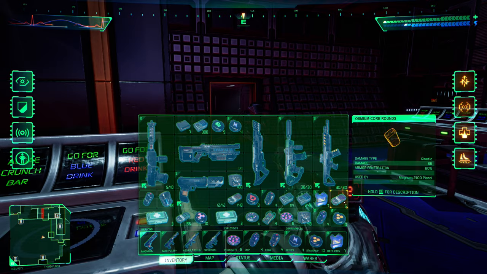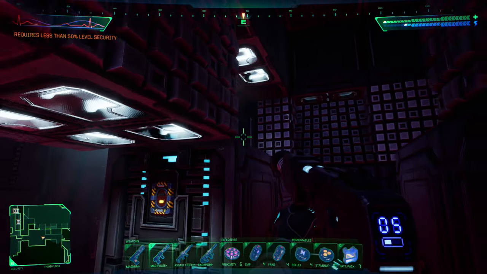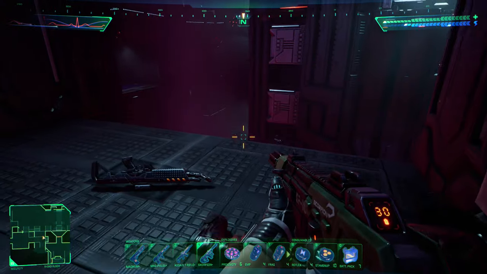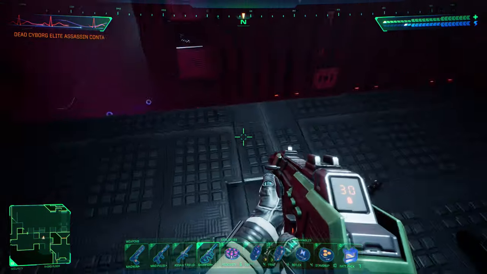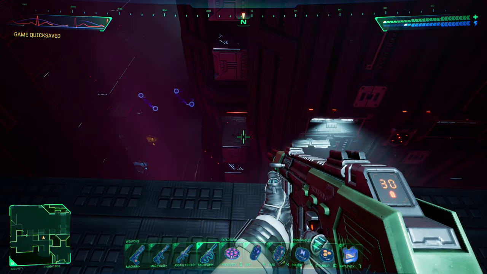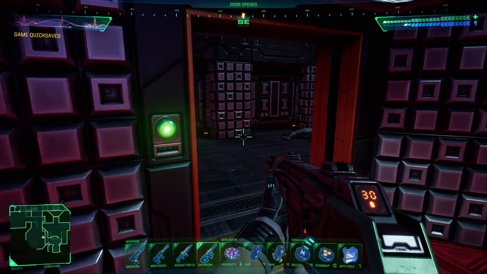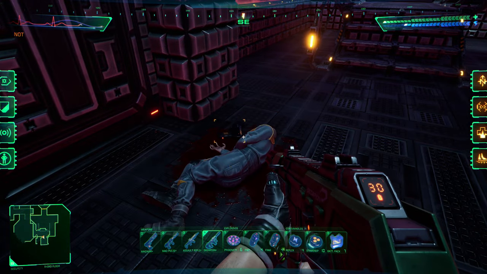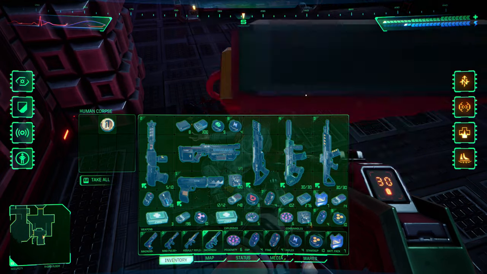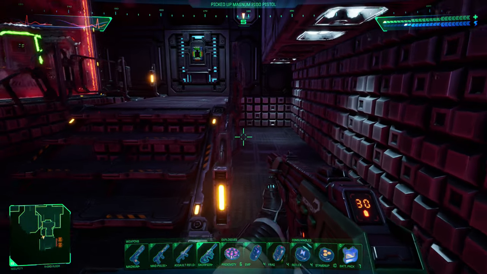Nice. Although I need to stop using those bullets because I'm almost out now. Searching. Looks like you can kind of jump to the middle here as well. Aha. That should help my security level, right? Oh, I need the coin. Wait, let's drop that. There we go. Okay.